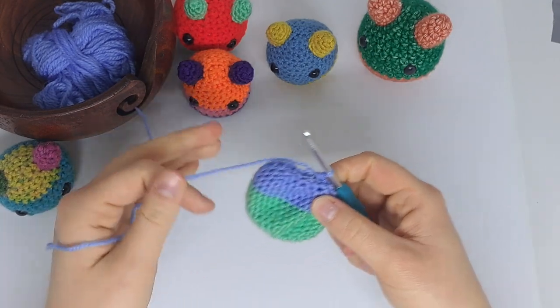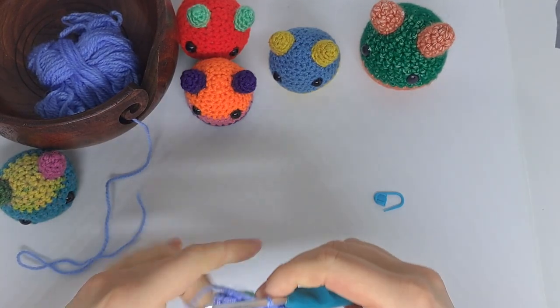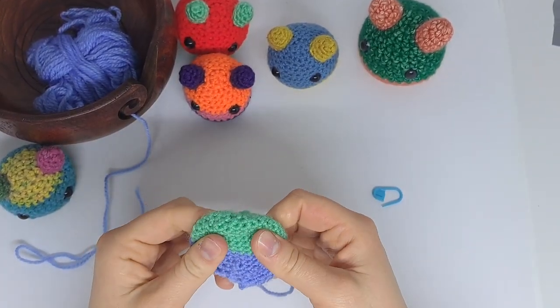So there we go, that's the body done. So I'm just going to finish off now, give it a quick snip and pull that through for a nice finish off. So that's the body done.